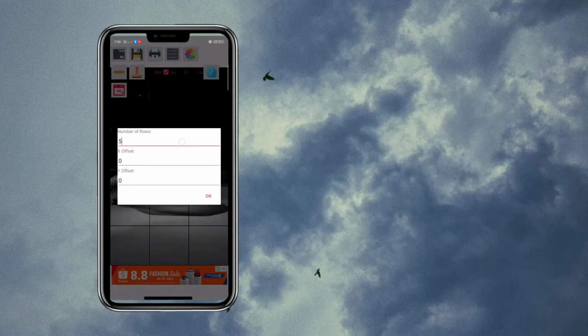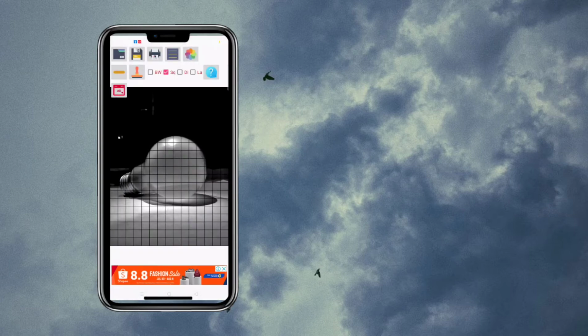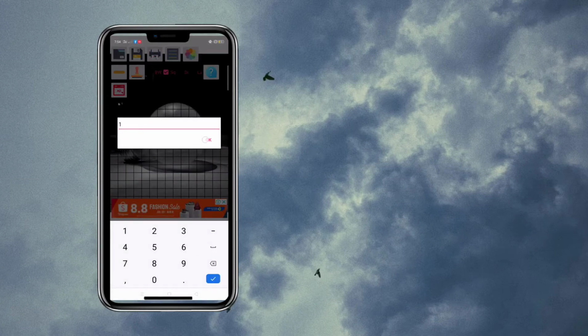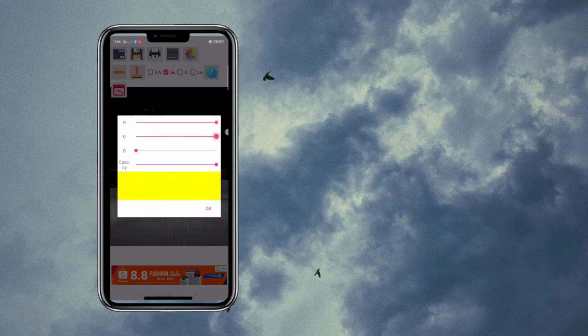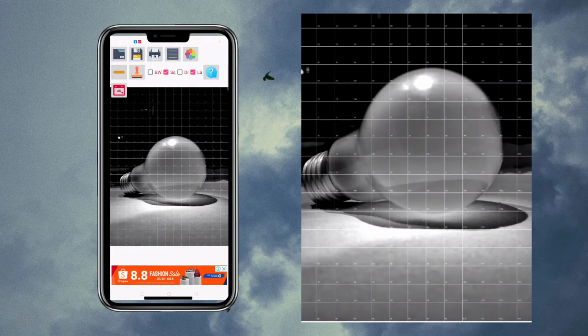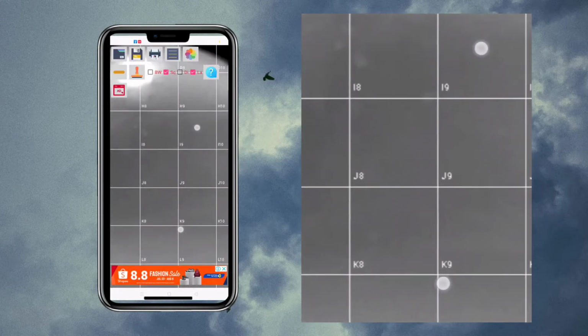I checkmarked the square and edited the number to 20. The grid lines are too thick for me, so I edited its thickness to 1. And because our photo is a bit darker, some of the grid lines are not visible, so I changed its color to white. You can do that by clicking the color wheel. I then labeled the squares to help me not get confused when I start drawing.